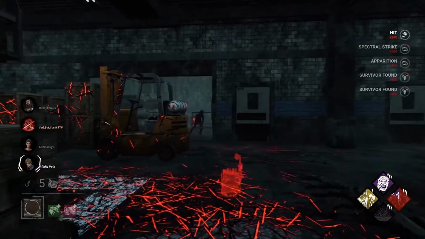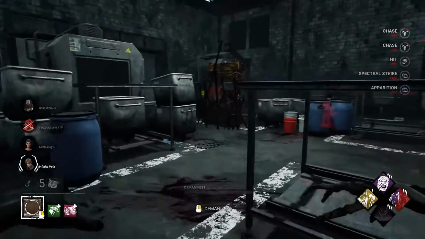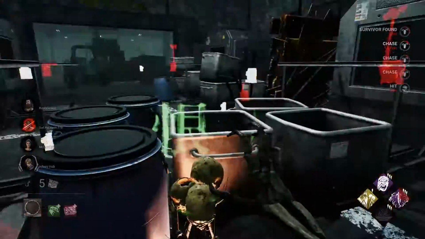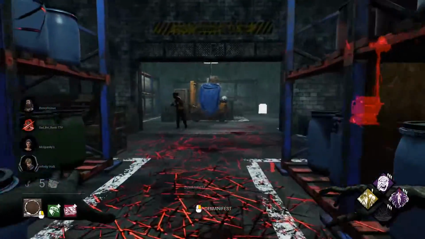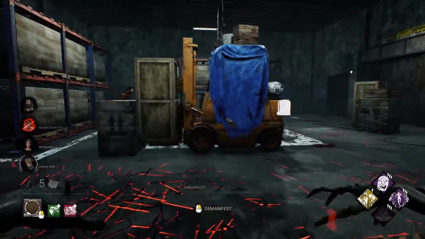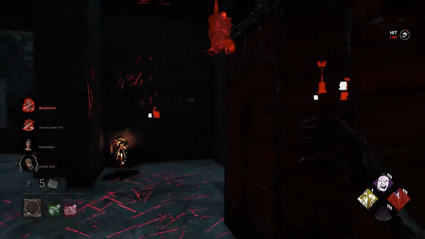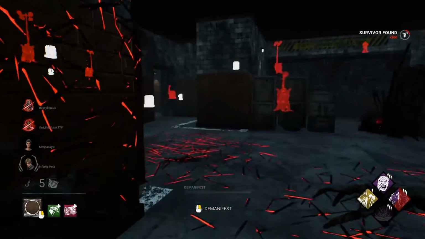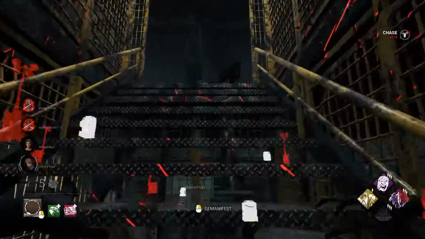Now we blocked the pallets. I'm not gonna be able to make it before she breaks it. Oh, it's a he. Excuse me. Off my totem, please. Okay. So they found both totems. They're about to take away my fun already.